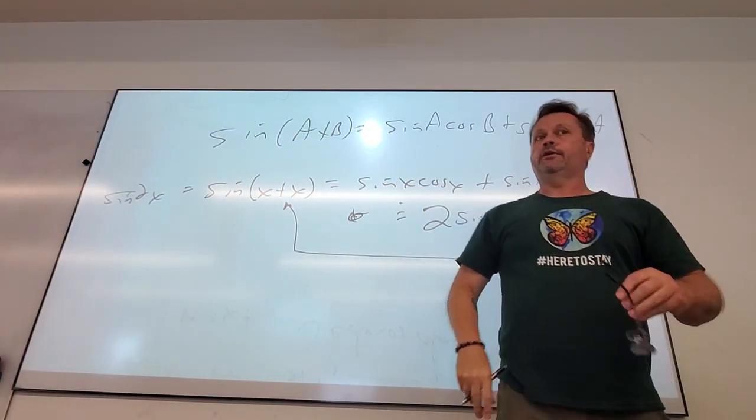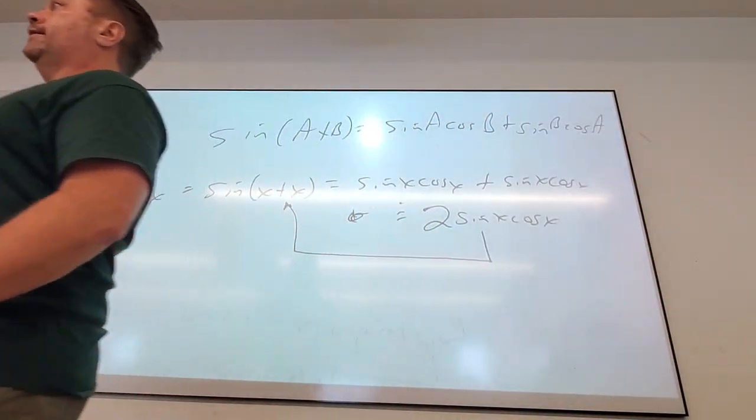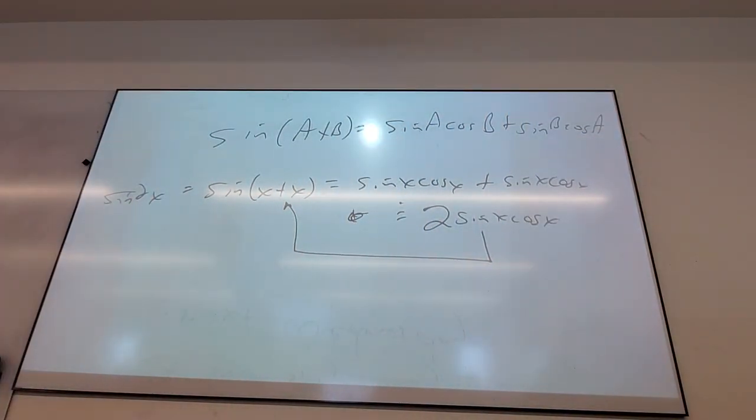Now I want you to really hear me when I say this. I'm going to put some trig identities on every quiz, every test. Because checkbox one, I'm tough, and checkbox two, you need to know it. If you're going to take Calc 2, you're going to have to know all your trig. I'm not going to let you run into the brick wall of Calc 2 because I didn't remind you of trig. Now, if you don't have to take Calc 2, you still have to take my class, so you better review your trig identities.